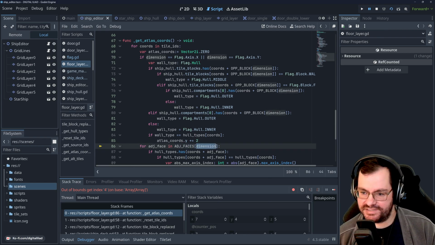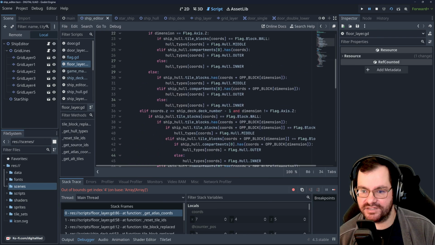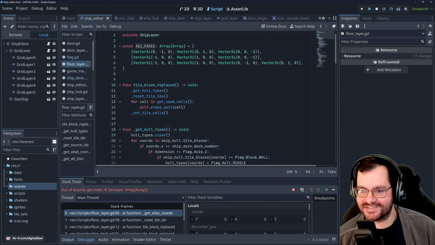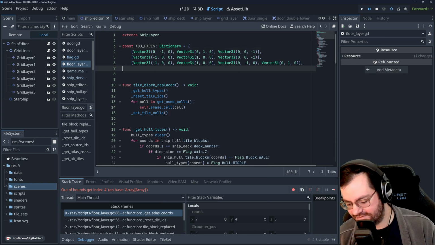So instead, we need adjacent faces to be a dictionary. That's the easy way to fix this, to have it be a dictionary of arrays. Replace these square brackets with curly brackets.